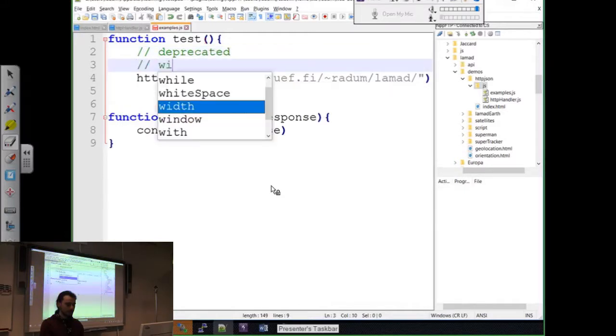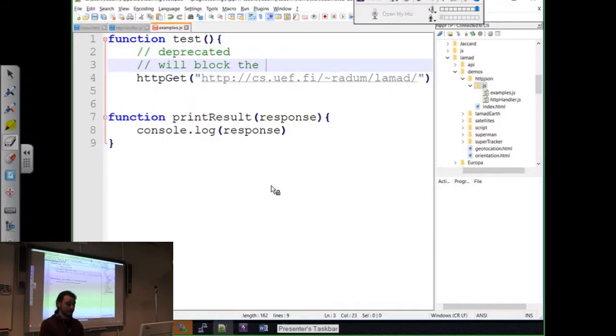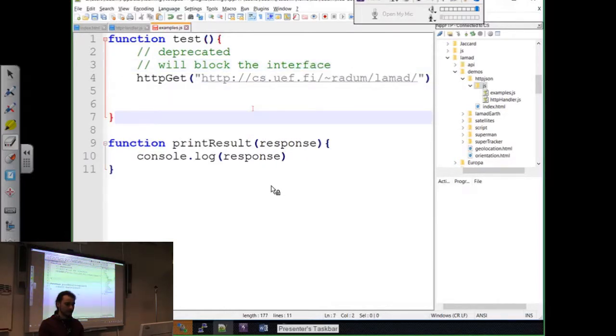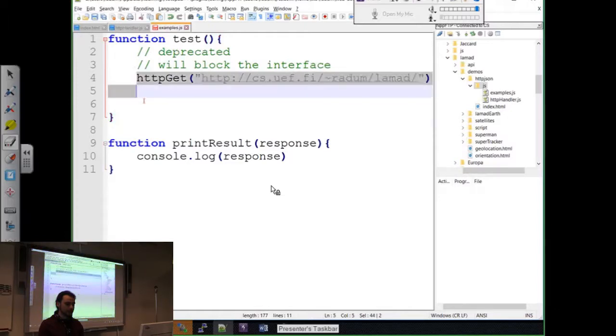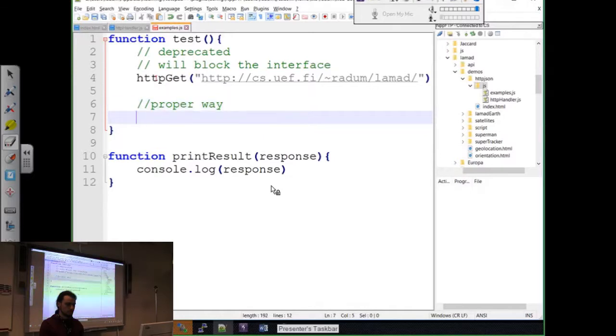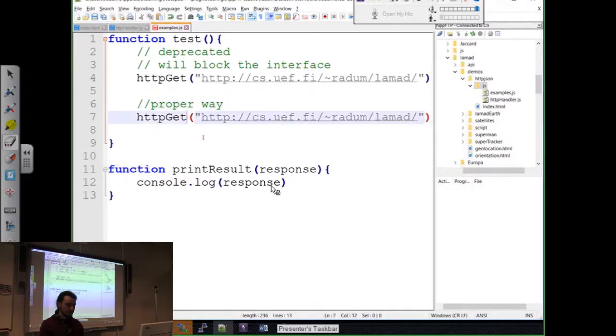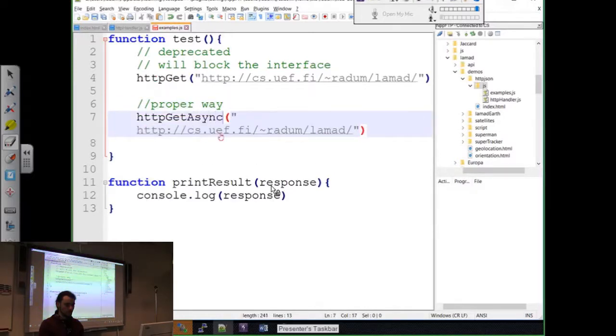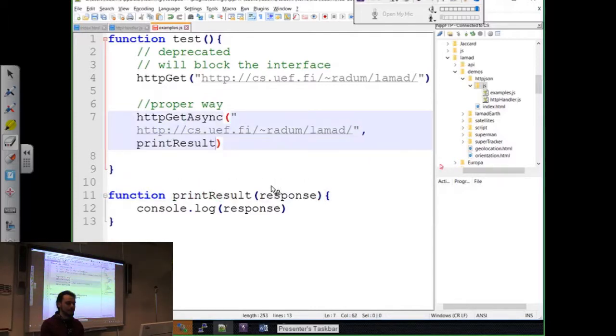It will block the interface. The proper way to do it is to call this kind of asynchronous request, like this, and to give it a callback function, in our case, print result, and when it completes, you will have your answers here in this response variable.